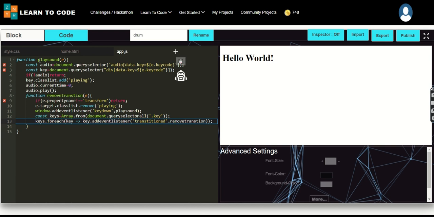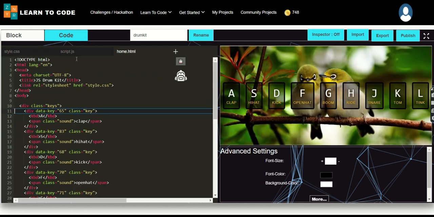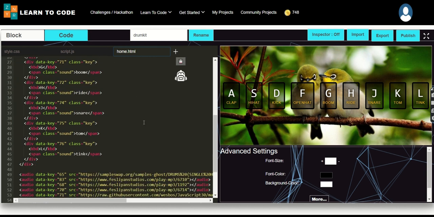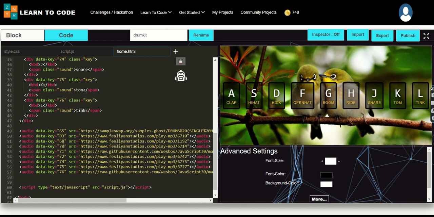Let's see the overview of this. Under the HTML tag, I have created the keys with the respective inline element span class, and I have inserted for each. You can see the difference. Once it is done, I inserted the audio for each file where I have used the audio tag with data-key.